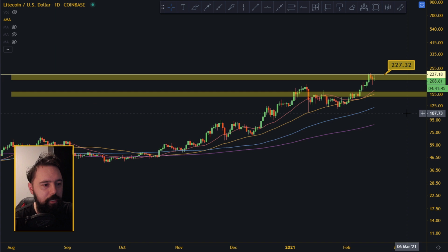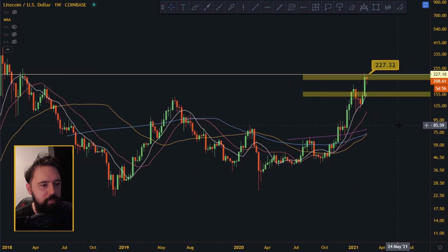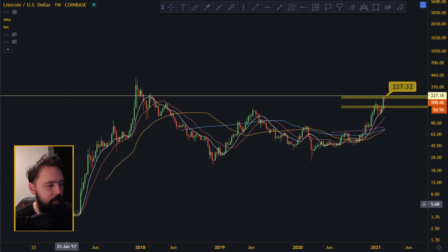Let's look at this on the daily. No, let's look at this weekly. On the weekly we're gonna use the 10 moving average, and you can see on the 10 moving average the price actually got support on the 10 moving average. If you look at the previous bull run, right, it was using the 10 moving average, the white line, as support until it got this overbought signal, and then fell back down to the 20 moving average before it again pumped up. On the way down also it was using the 10 moving average on the weekly all the way down.